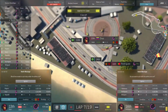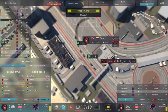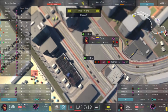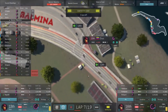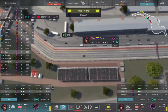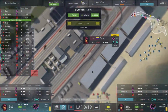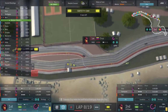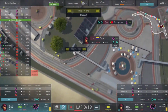Push and push. Wow, safety car's gone. Diaz has absolutely wrecked themselves. Let's cool those tires down. Here come some of those pits, but we're not going to pick up as much as we wanted just because of the way everything has been. Or are we? Because we might not be on fresh tires, but we can afford now to go low and low. We are actually first and second, and everybody else is pit as well.